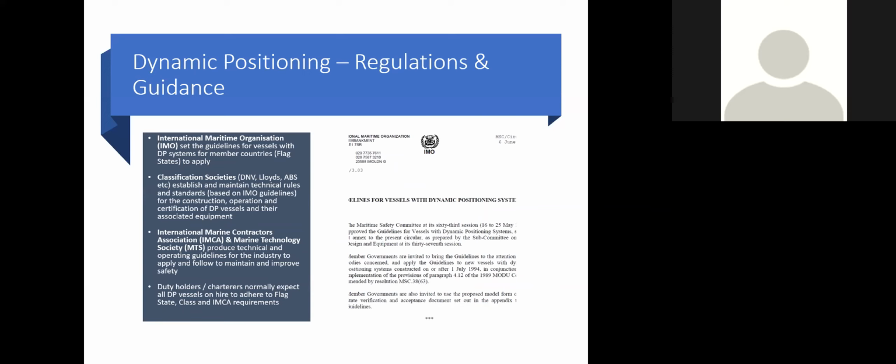We've got our friends at the IMO have got guidance on DP design, etc. This for a long time was out in a document which was known as IMO 645. This was recently revamped because 645 was a little bit lacking, really. It was about 20 years old, and the advancement in the design and operation of DP vessels had moved on so much. So there's now a new set of guidance. I think it's called, is it 1583, that applies to vessels that were built after a certain date, which I can't remember off the top of my head.